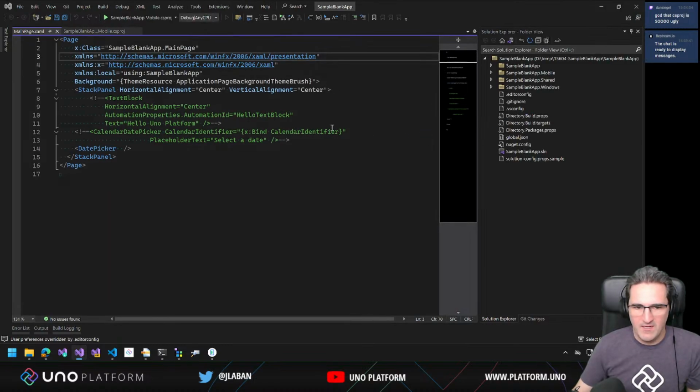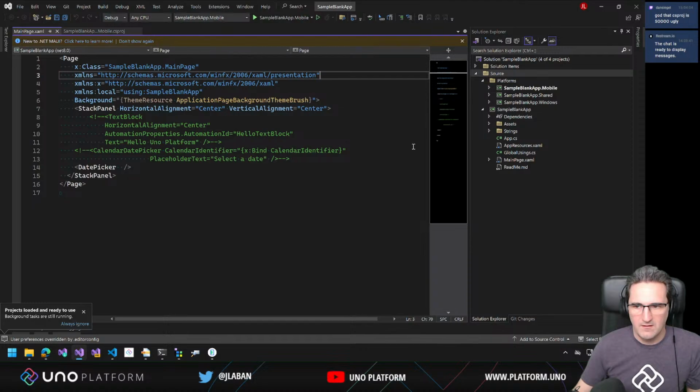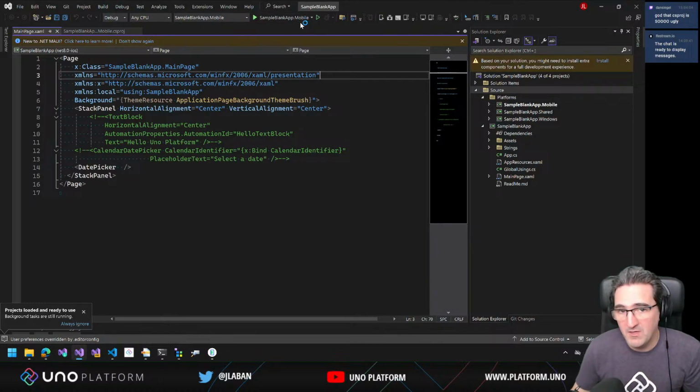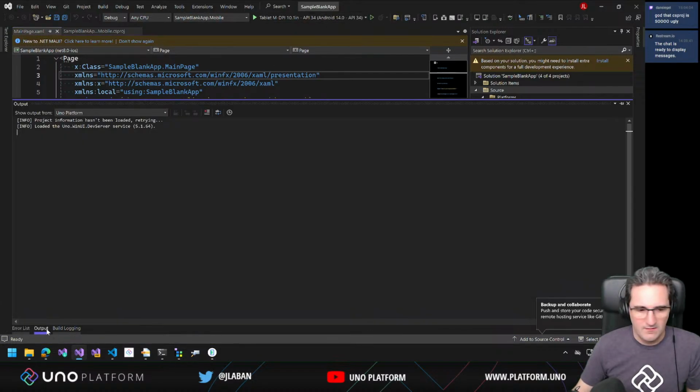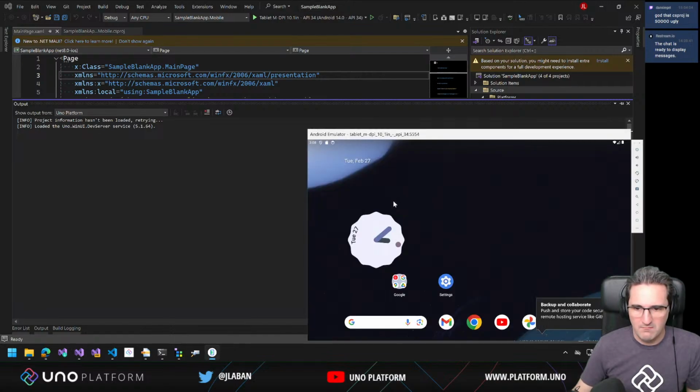So let's try it again on Android to see what we get. Maybe we do have the same issue on both. That could definitely happen. So I do have my emulator running already.